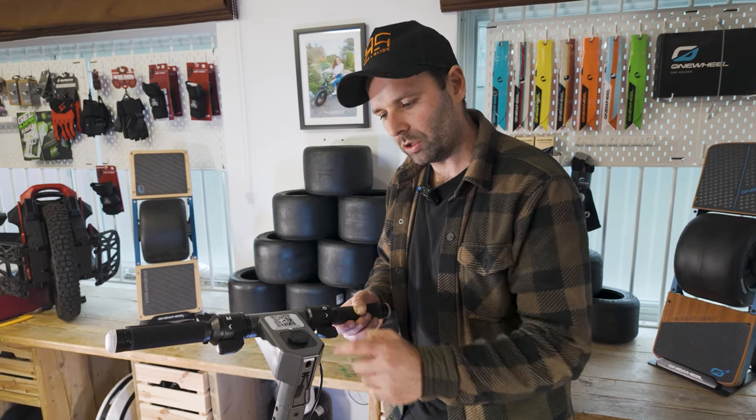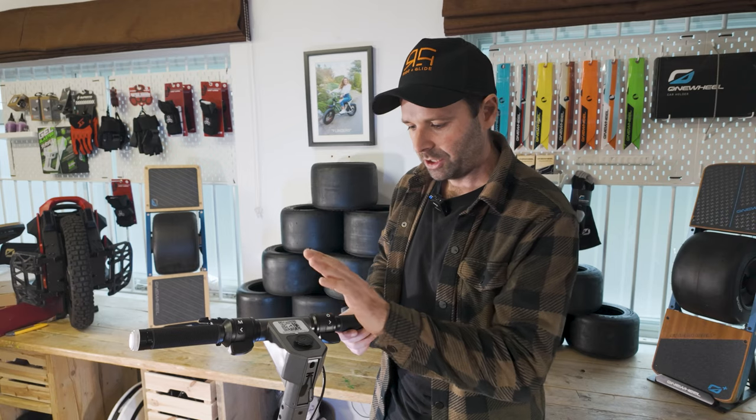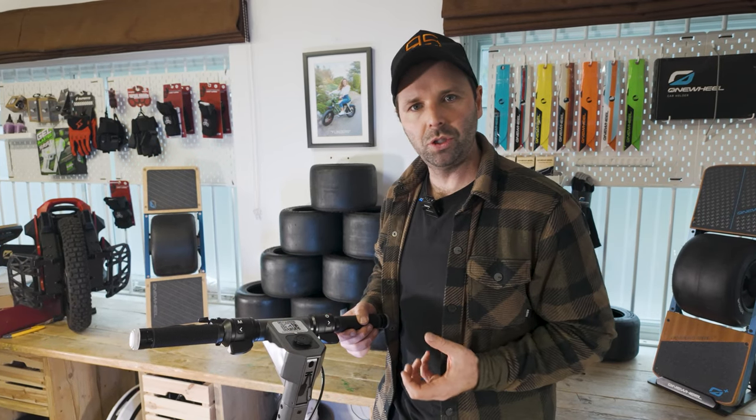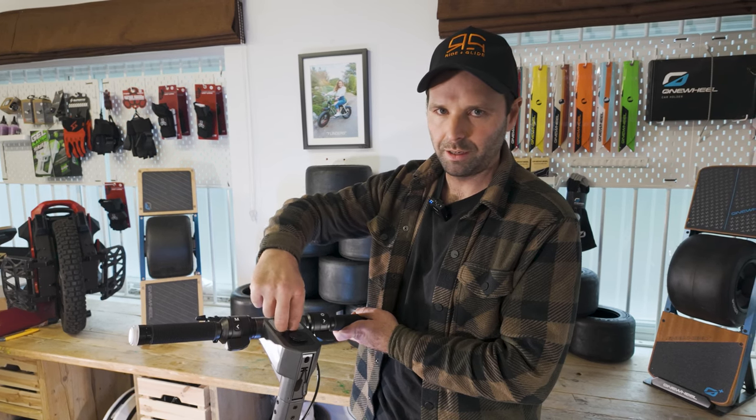Come up to the cockpit. We have a Quad Lock system here. It does come with a Quad Lock attachment for your phone case, or you can buy one yourself. So you can lock that in there. That connects to the scooter and can be your GPS system and everything else that you need. Alternatively, I'm gonna peel this off. I don't like peeling these off.